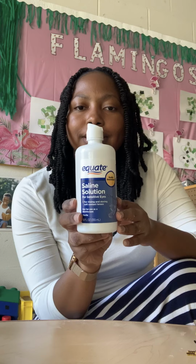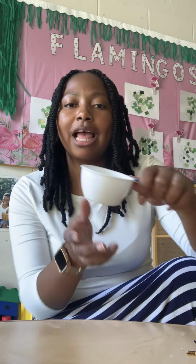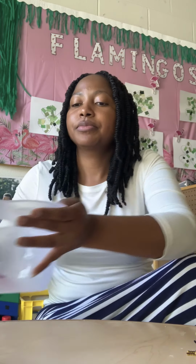Now you only need a few items, and they are saline solution, clear school glue, a half a cup measuring cup, baking soda, a bowl and a mixing spoon, and some water. Oh, and let's not forget our bugs.